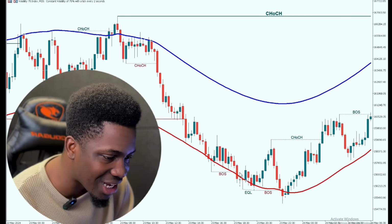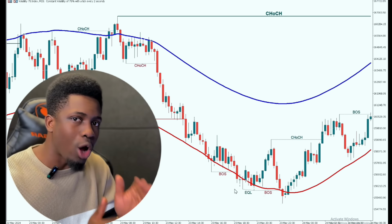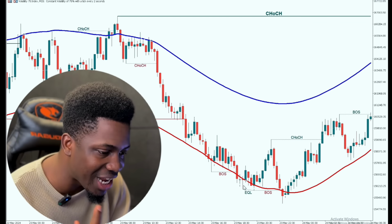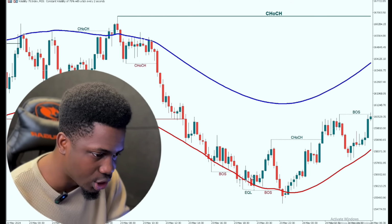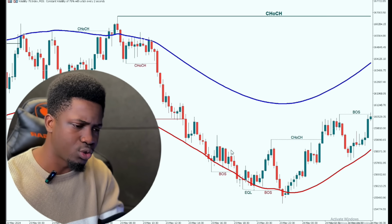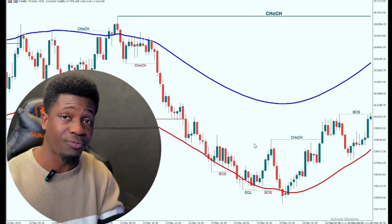Now, the next candlestick that actually got formed, it closed as a bearish. Now, what do I need to do now? I actually just need to wait for an extra confirmation if the next one will actually close now as a bearish again. Now, of course not. The next one actually closed as a bullish, so I just relax. I already know where my take profit is. This is my first level, so my take profit is here. After which, boom, it actually smashed my take profit just like that.